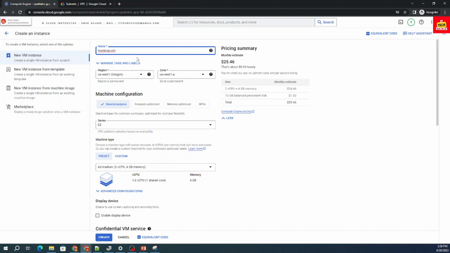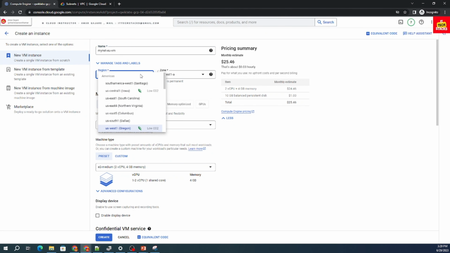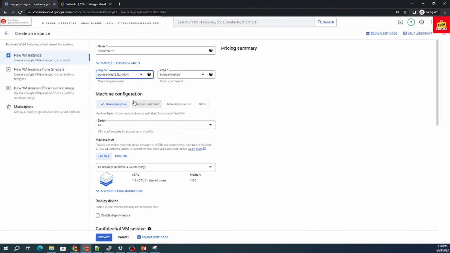Okay, since it is Europe, let's select the Europe region. Europe West 1 or Europe West 2, you can choose your own. I would like to create it in Europe West 2, London region, and zone Europe West 2 C. You can choose your own zone.